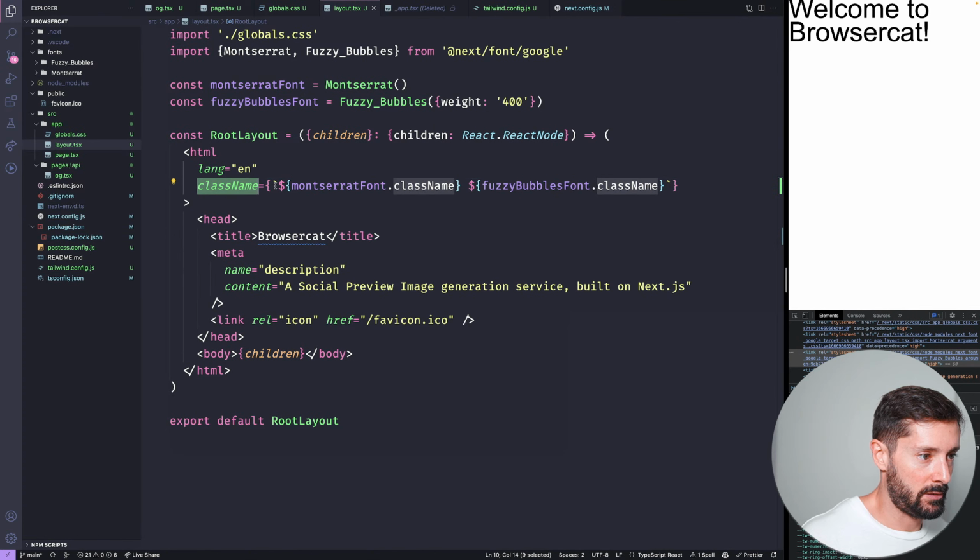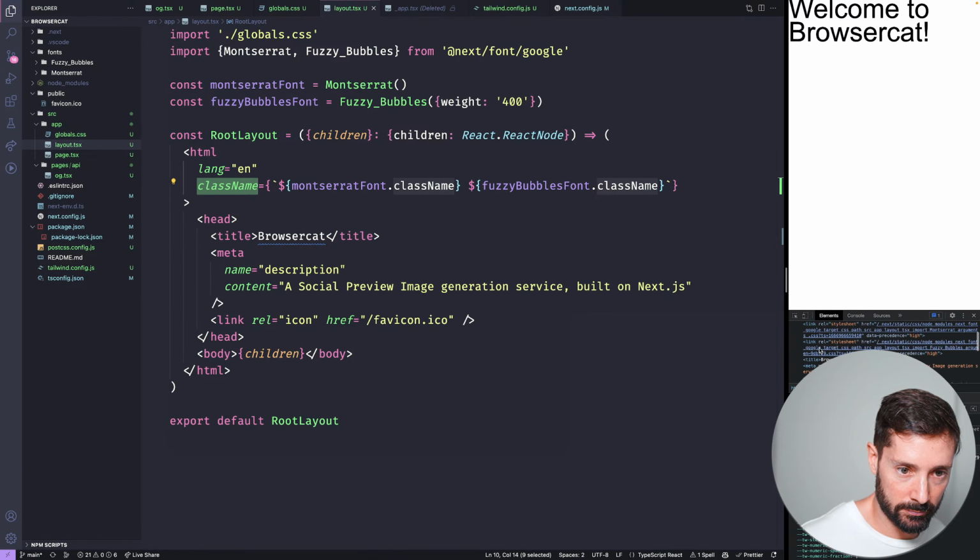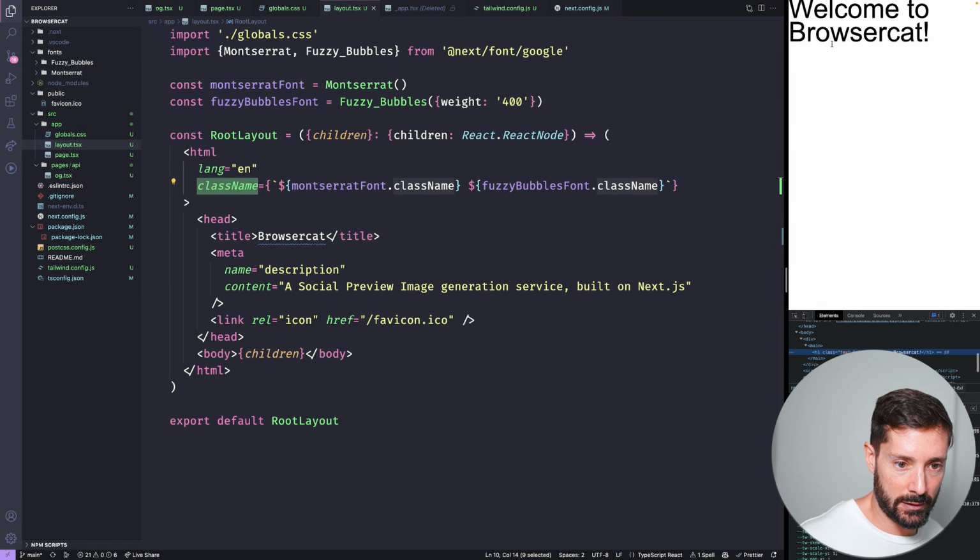So we're doing this thing on the HTML, interestingly enough. It has these two class names, which is fine. And then in the head, it's important, fuzzy bubbles. But what is it doing to get that weird font definition?